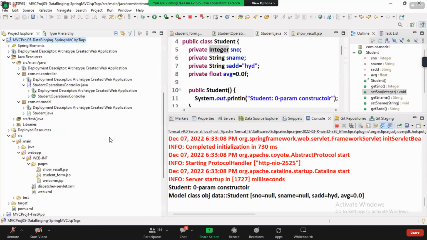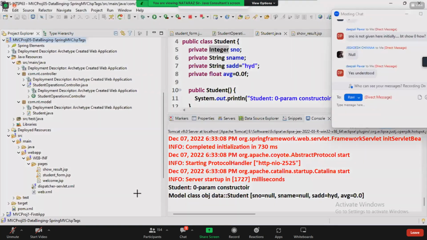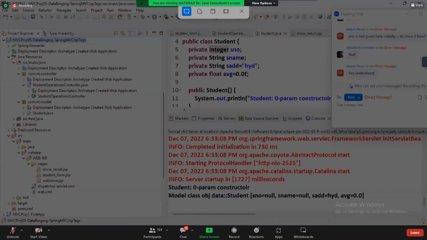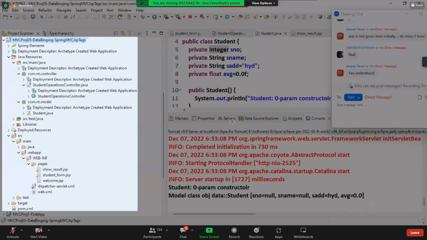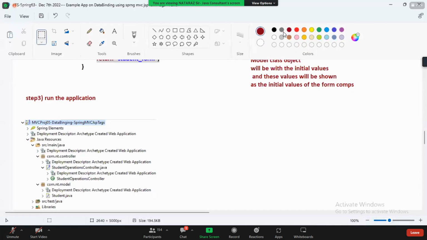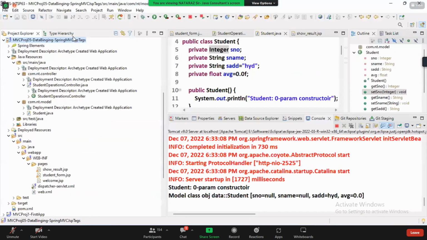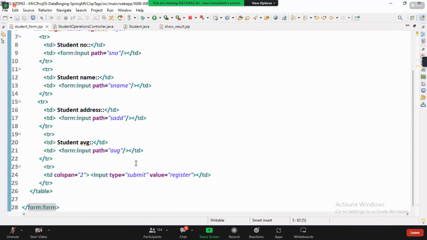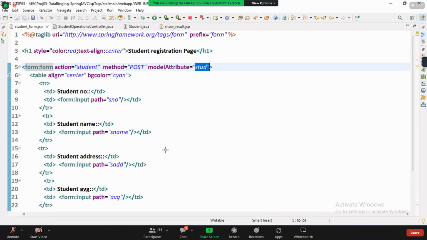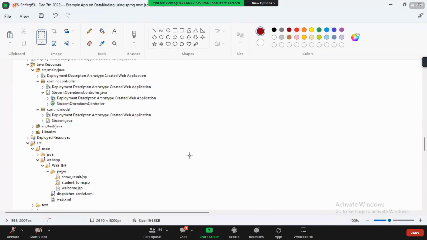This is the application. Here is my pom.xml, guys. Remaining all are regular.